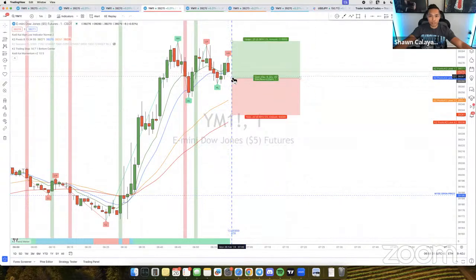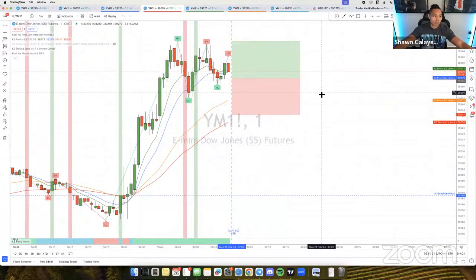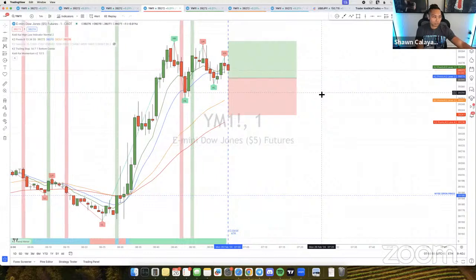But again, there's news right here. So if you guys are not feeling comfortable with trading news, then obviously don't take it. We got about 20 seconds left on this candle right here. See if I can take it on just one account. It's about to close. Order filled. Order filled. There.